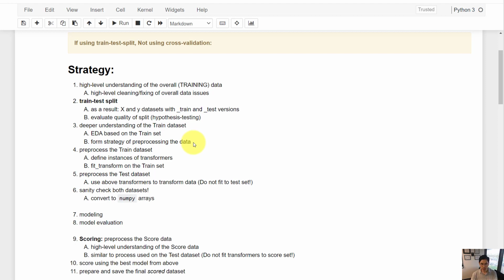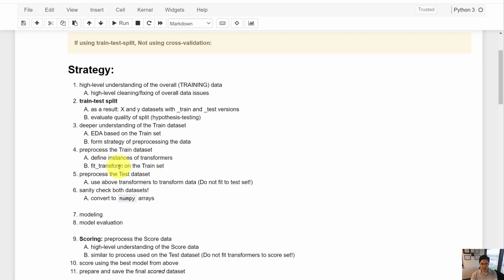But the latter two topics are not covered in this course. After the strategy is formed, go ahead and pre-process the training dataset by using transformers and pipelines that we talked about in the course. Fit those transformer objects on the training set.